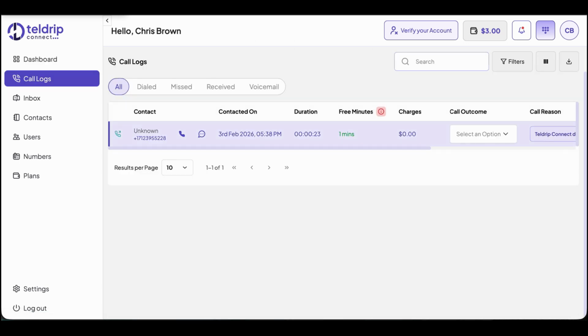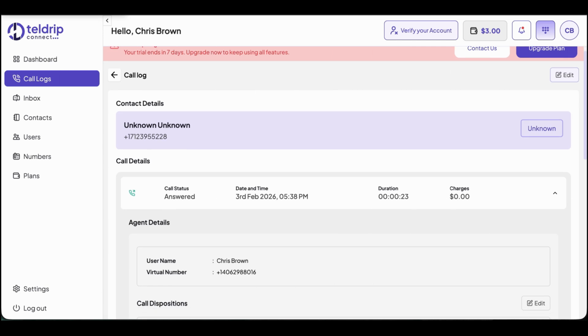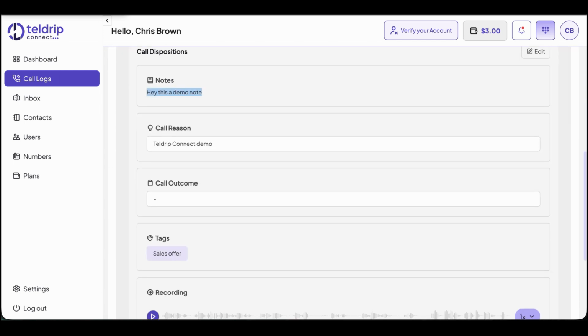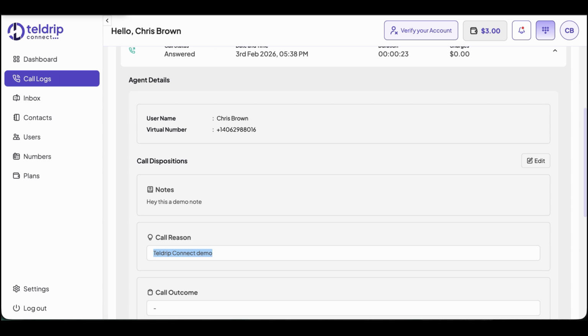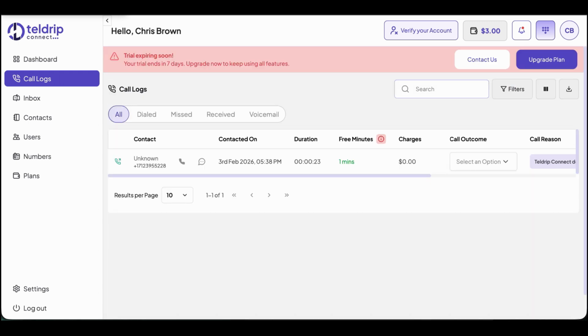When I go inside call logs and click on the call log, I will be able to see the note I had taken. Call reason and call outcomes are always set after the call. So either you can edit it from here, or you can go back and select the call outcome from here. So lead converted.